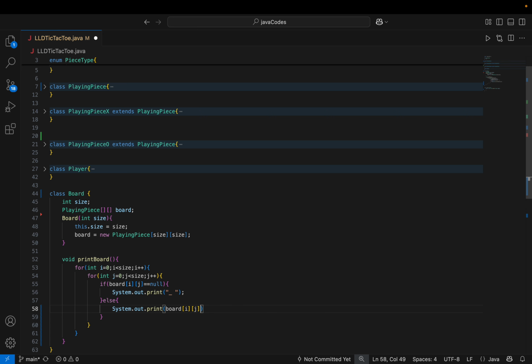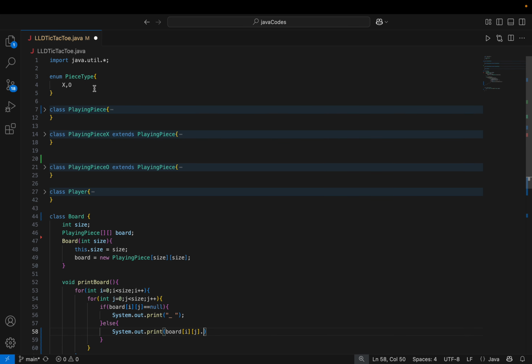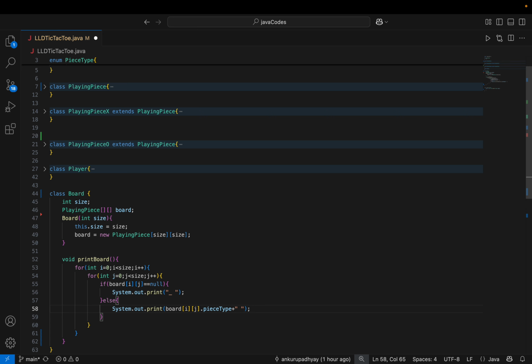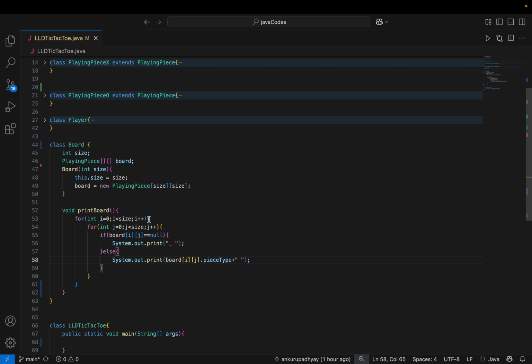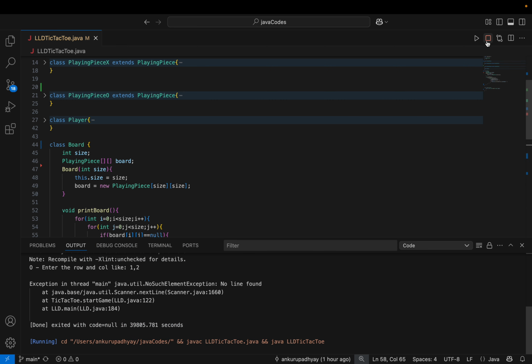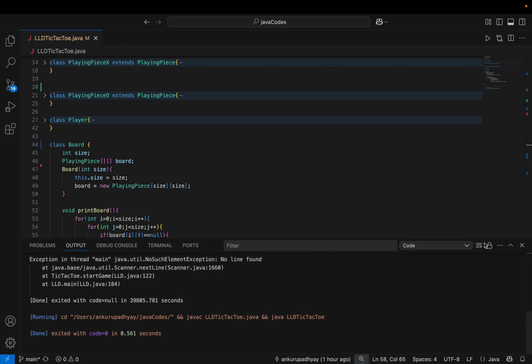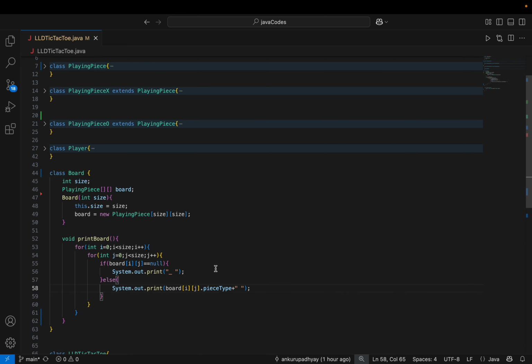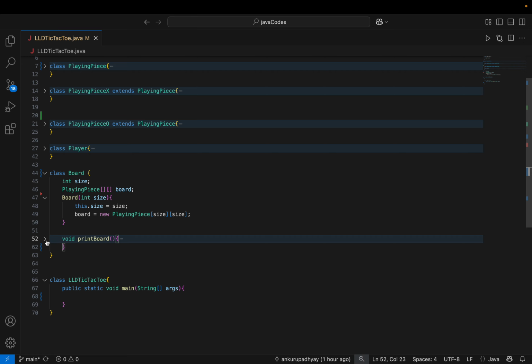On that I get the address, and because it's a playing piece type, and the playing piece class has the piece type, I use the piece type there. Save it, and let's run this to see if it has any issue. There is no issue in this code till now. Okay, so we are done with our printing board responsibility.